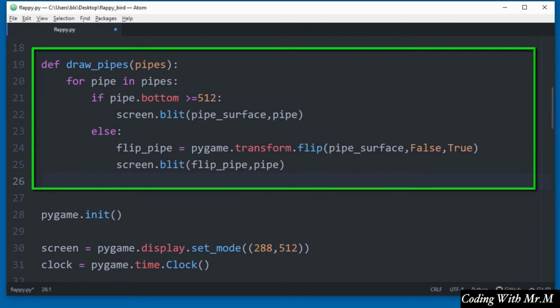I've added some extra logic that will enable us to flip the top pipes in the right direction using conditional statements. On line number 21, I have an if statement. I am checking if the pipe is greater or less than 512. 512 is basically the total height of the display surface screen.